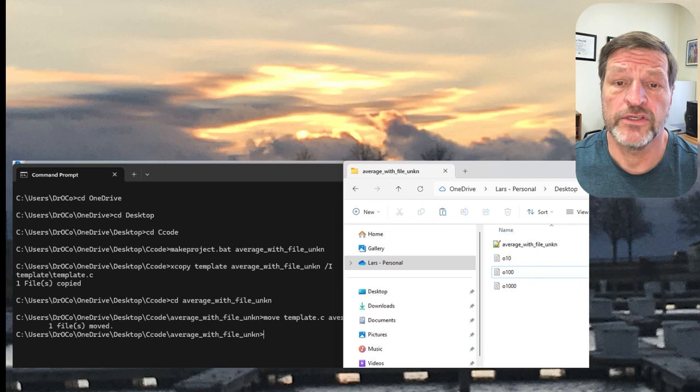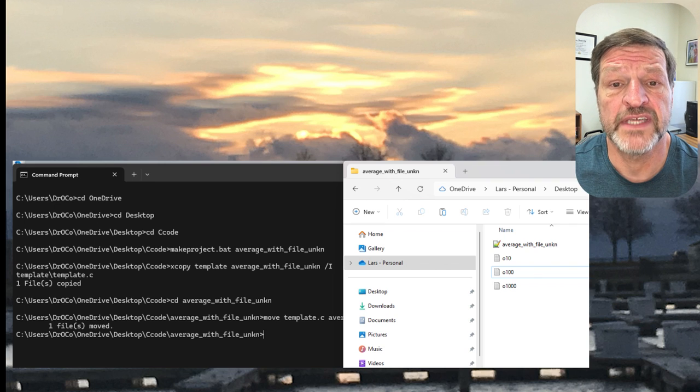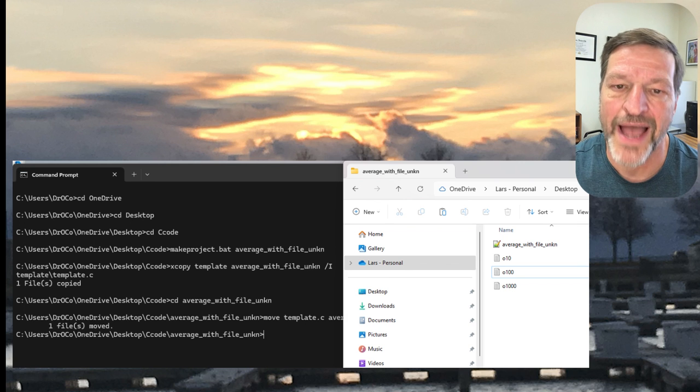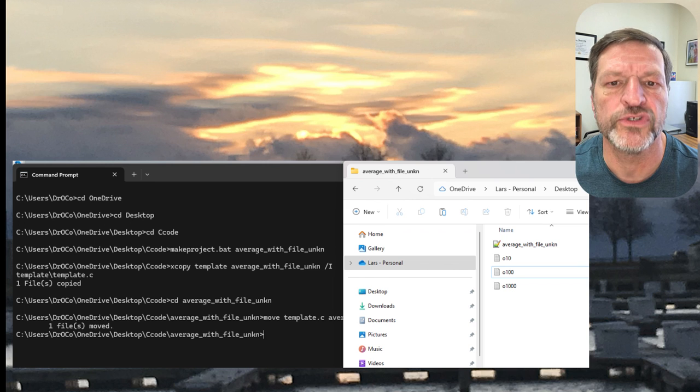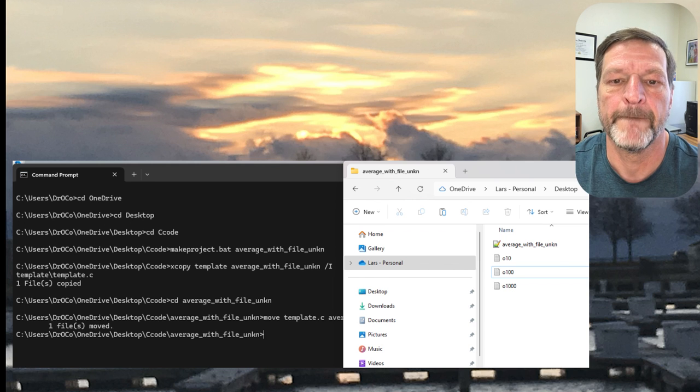For our starting point, you can start two ways. One way, you can take the average of file program that we just did, make a copy of that folder, and change the name to average_with_file_unknown, for unknown size.